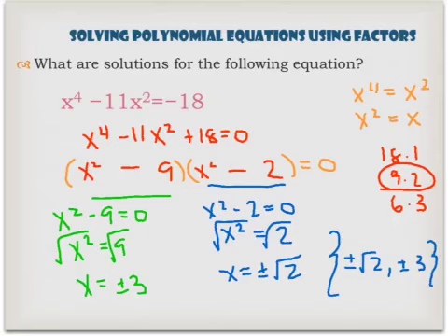Now you could write that out as 4 separate numbers, or if you're aware that these are two numbers, you can double check your work and say, well, I have 4 roots, 4 solutions, and I started with a degree of 4, so I know I have all the roots that I need.